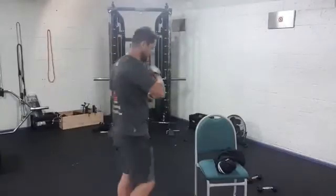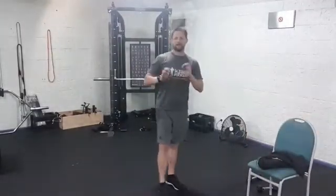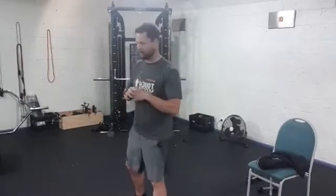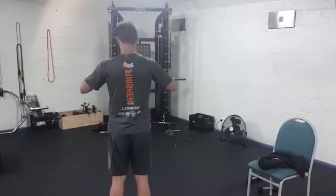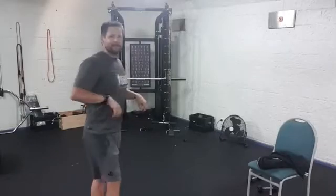Okay, so next exercise, again we're looking at posture, very, very important. And there's two versions I'm going to give you, a floor version and a wall version. Now what we want to do is really hard to work your back when you've got no equipment. So we're going to use the floor and our body weight. But ultimately what I want you to do is squeeze your shoulder blades against resistance. And the resistance we're going to use is the floor or the wall.